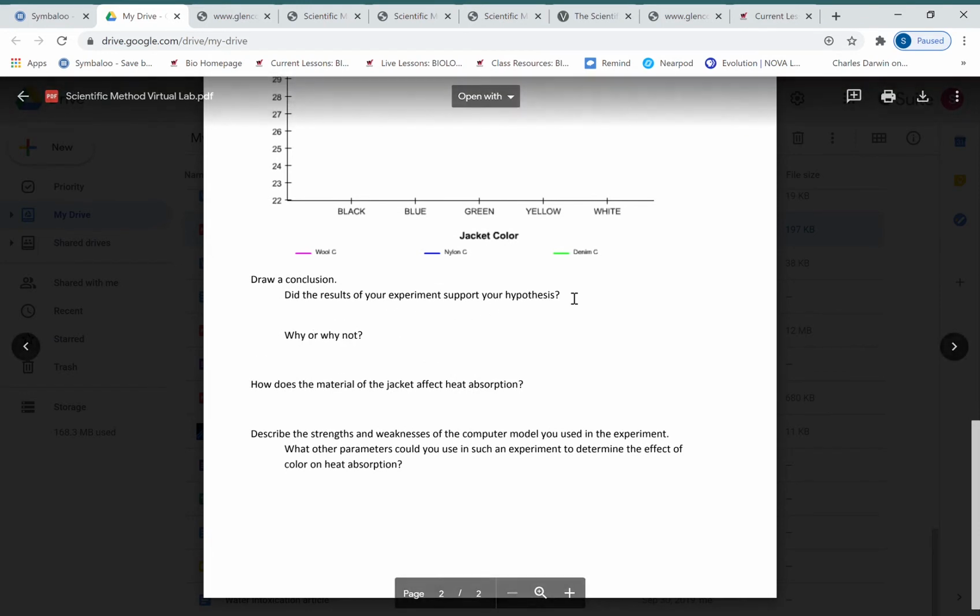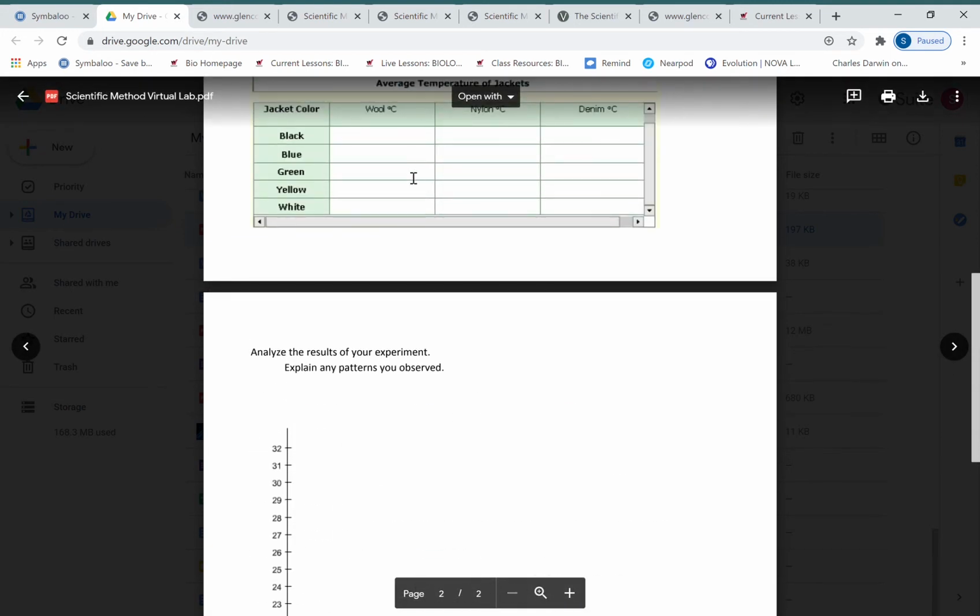Did the results of your experiment support your hypothesis? Well, did this show and this show what you were saying in your hypothesis? If you're saying that black is the one I'd wear on a cool day or a hot day, then are the values high or low? So if I'm giving an educated guess right now, I'd say black wool would be really hot and white nylon would be very cool. So if I'm going to be cool on a hot summer day, I'd wear white nylon. That's my prediction. That's my hypothesis. If I was going to wear black wool, then I'd wear it when the days are cool or very cold.